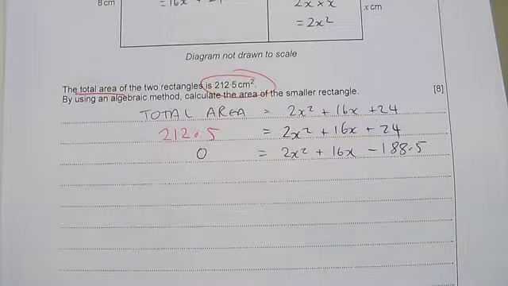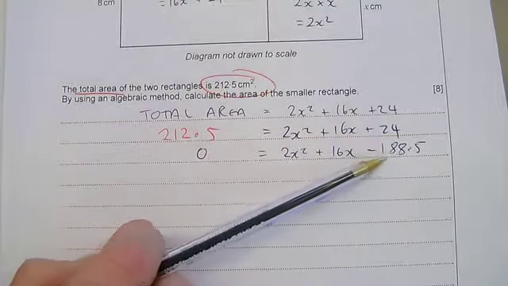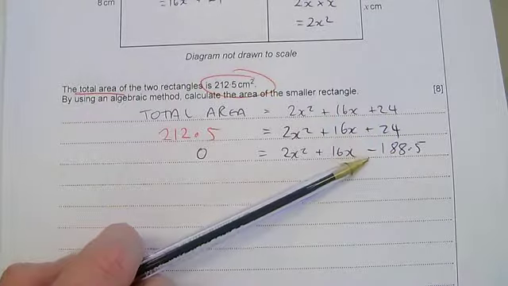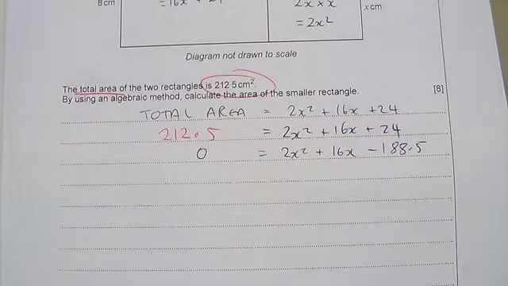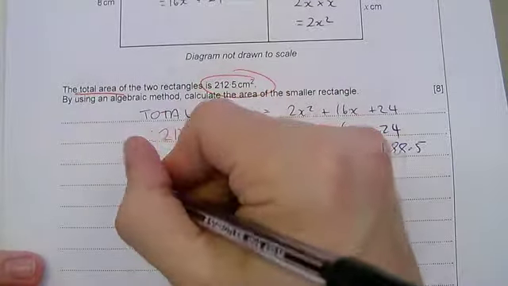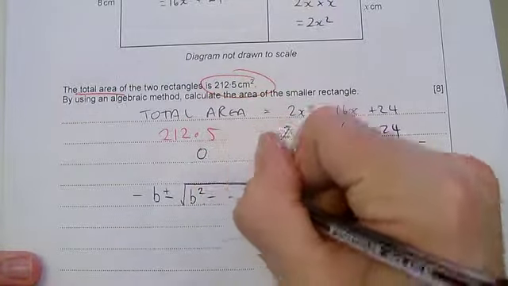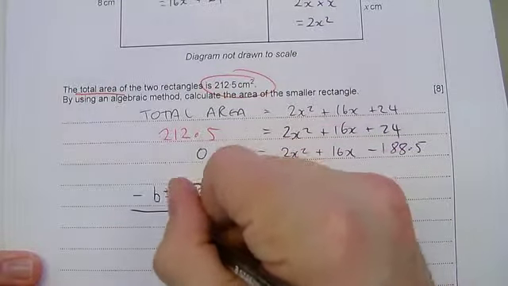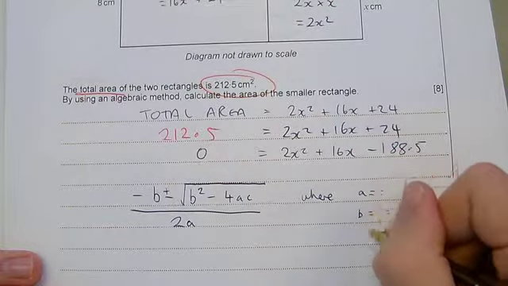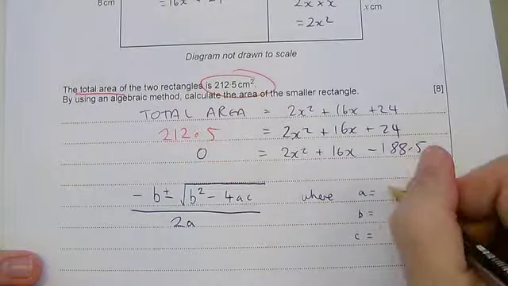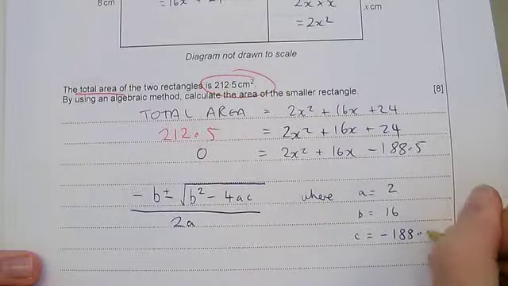I've heard a really good couple of ideas. You could times everything by 2 and see if that makes a difference. So if we double everything, we'd have 4x squared plus 32x minus whatever that is doubles. But what have we got on this paper? A calculator. A calculator so we can stick it into? Excellent. The quadratic formula. So minus B plus or minus the square root of B squared minus 4AC all over 2A where, and can you make sure you write it like this every time for me, where A equals B equals C equals, what's A? 2. What's B? 16. C? Minus 188.5. Well done.